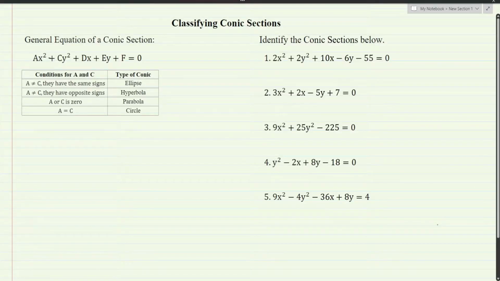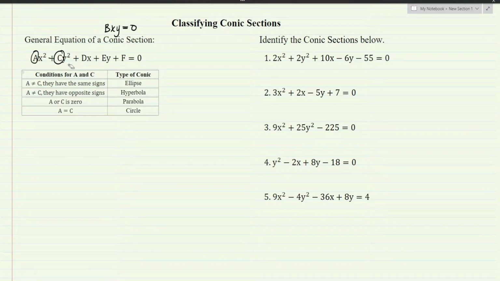Hi guys, so today we're going to be continuing our lesson in classifying conic sections, but this time we will no longer be using discriminants. Instead, we will only use the values of the coefficients A and C. The reason for this is that the term Bxy from our original general equation is now equal to 0. Therefore, this term no longer exists in the general equation of the conic section. So if this happens, we will use the table here to identify what type of conic section it represents.